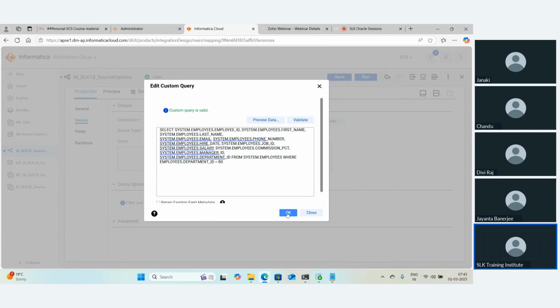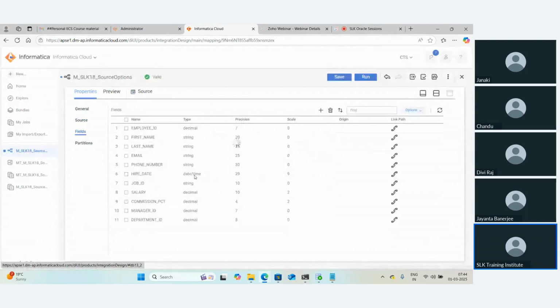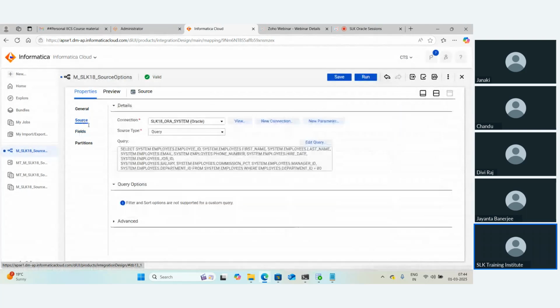Once the query is validated, let's say I put department number equal to 80. Click on OK. Even the fields will come accordingly: whatever fields are there in the source query, only those fields will come up. Then I'm saving it.